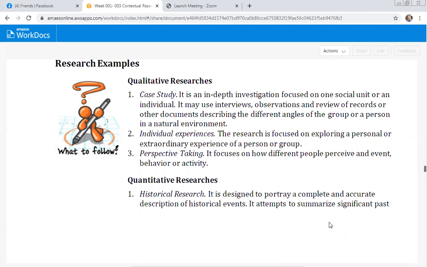So let's have case study. How does it work? Paano nangyayari yung case study? Kasi the first time we did practical research, I first did practical research here in ACLC Paco.